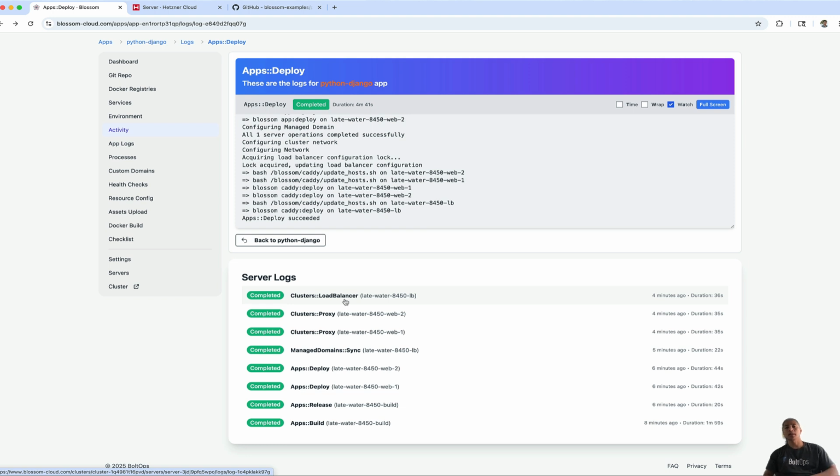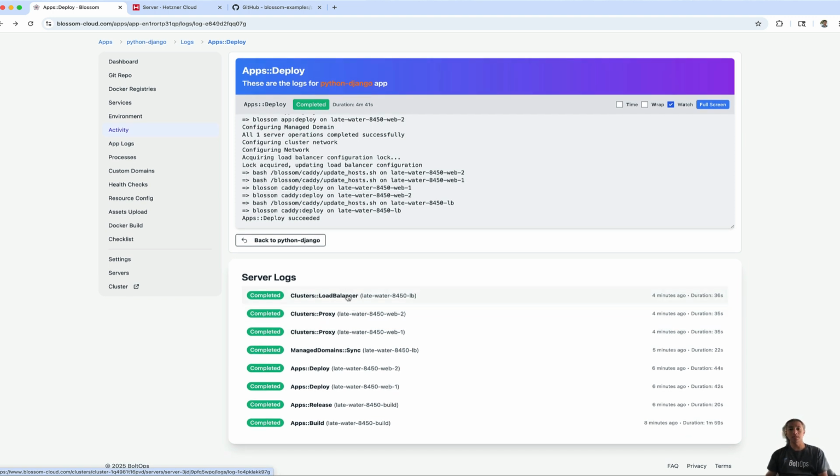So here's the interesting thing. With Blossom, it can create a load balancer for you, and then as you add new servers, those servers are automatically added to this load balancer because Blossom knows about it. You don't have to configure anything. It just automatically knows. And the nice thing is, because you're running your own load balancer, it's much more cost effective than using a managed load balancer. Now there are some pros and cons to each, just so you know.